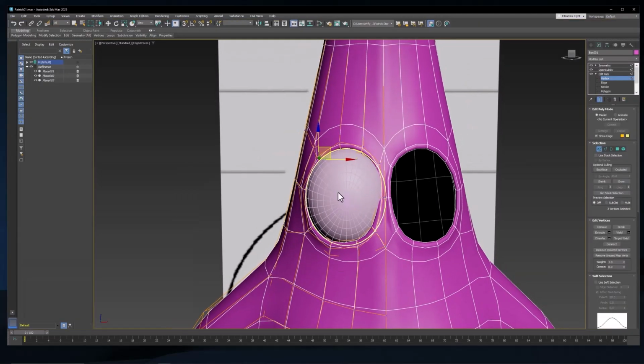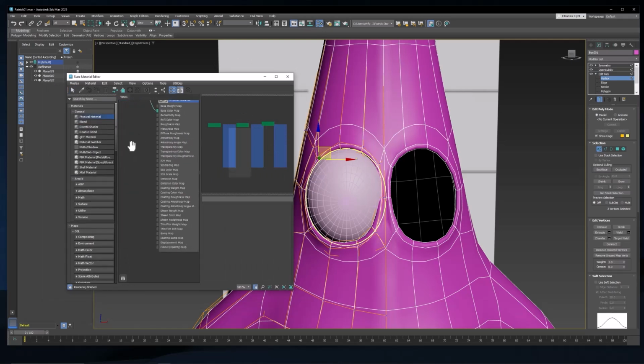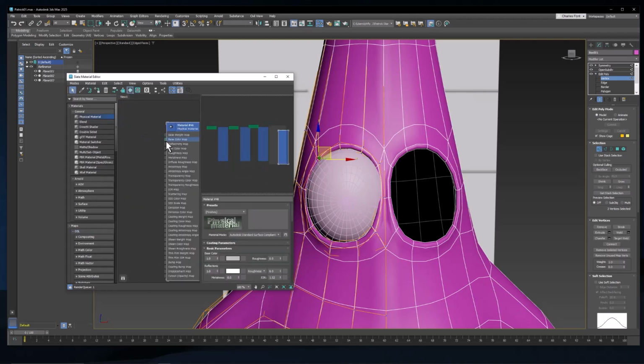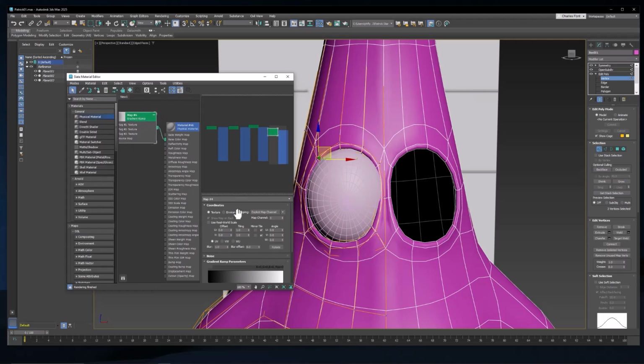Alright, so shape the eyeball as needed. And then let's very quickly create a texture for the eyeball, and then we'll copy the eye and move it over to the other side. So open up your material editor. Go to a blank space, drag a physical material out, drag off the base color node, go to General, and we're going to find Gradient Ramp. And under Gradient Ramp, find the settings, and we're going to change from linear to radial.